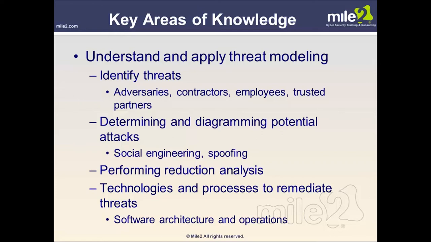Many threats could be based on adversaries, but a lot are based on contractors or employees who may have done something unintentional, or even a trusted partner who themselves was breached. We should understand the source of threats as well as be able to look at the ways that many attacks could actually happen. We should be familiar with the concepts of social engineering and spoofing — masquerading and pretending to be somebody you're not. We should then look at ways to reduce threats — either the impact of a threat or the likelihood of a threat through some form of reduction. The analysis of the effectiveness of our controls can help us measure the amount of residual risk we still face as an organization.